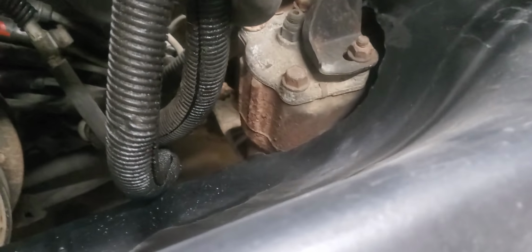What we had to do was cut a little bit of that splash pan up here just to make a little relief for it to slide back for the gearbox. So far, that's the only spot we had to do, and it's about a 2.5 inch cut just to get it to come around there and clear a little bit. So it looks like that's going to come out fairly decent there.